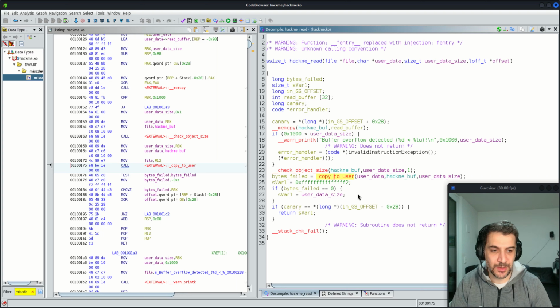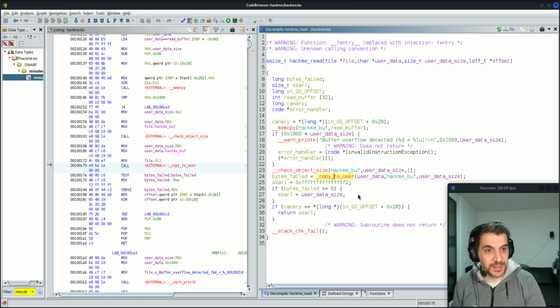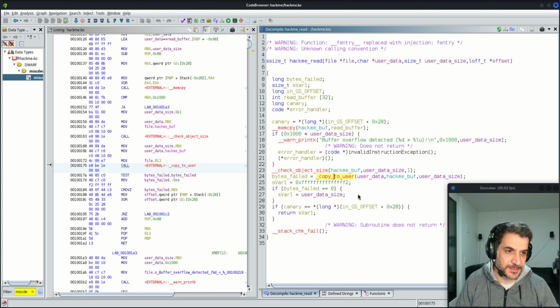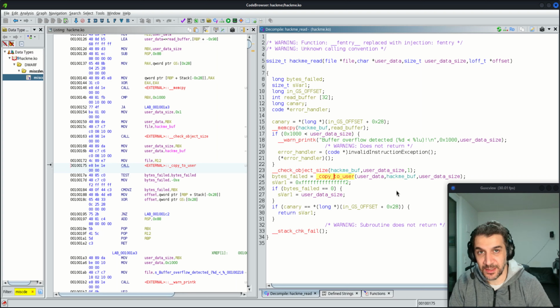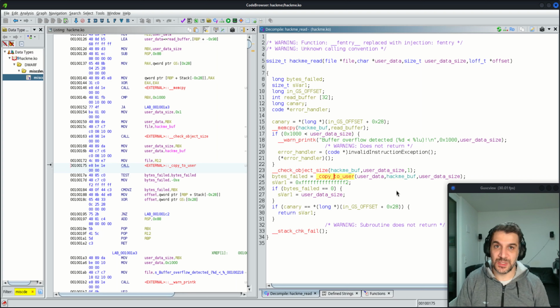The difference is that it copies from kernel space to user space, so from a hackme buffer to the user data, again using the user data size, without checking how much data we could copy. That allows an attacker to read an arbitrary number of bytes on the stack.